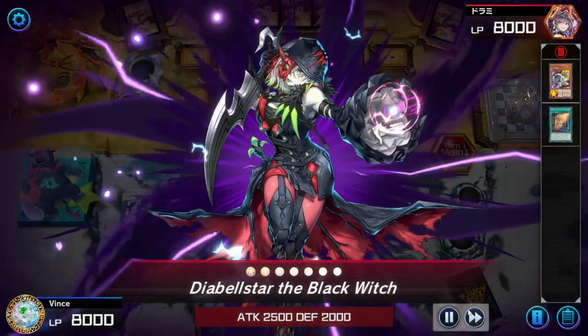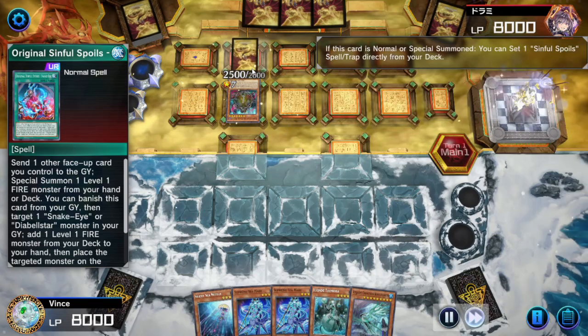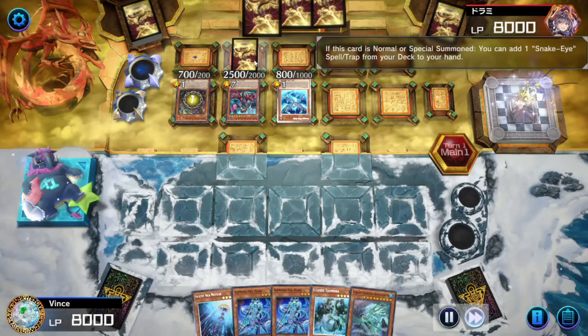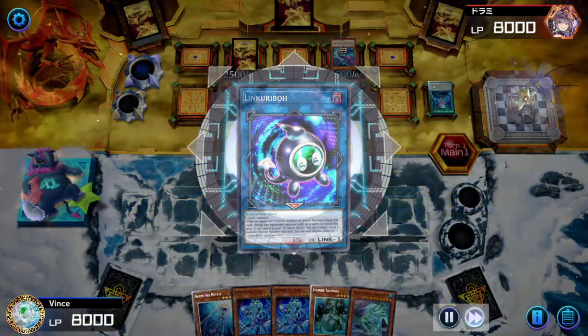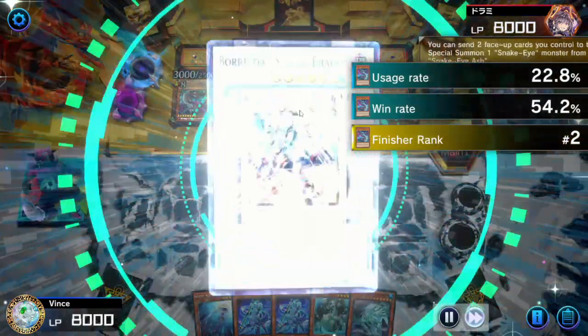Snake Eyes going first. You saw it already a couple times in the game. Play with the Dinosaurs, so let's speed things up. See what sort of board Snake Eyes player is going to make today. Opponent again, Snake Eyes Divine Temple. Again, the Flamberge Dragon. Play around Nibiru. Summoning a Linkuriboh. Activating Sendin. Get another Flamberge. Going into Borreload.